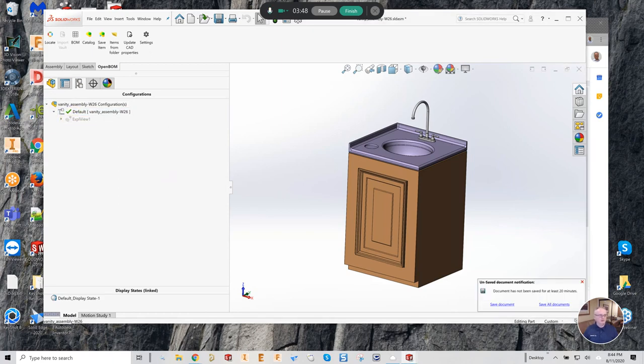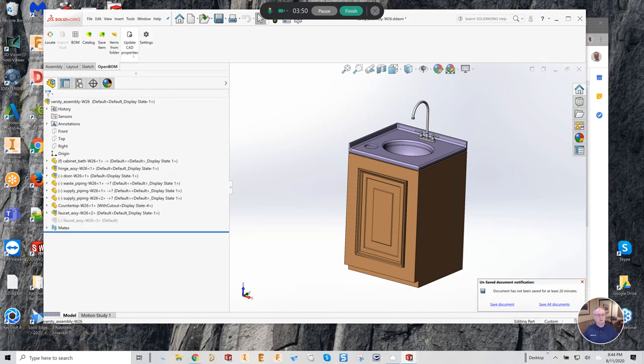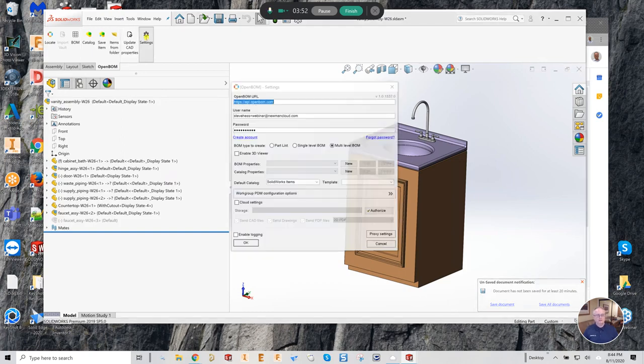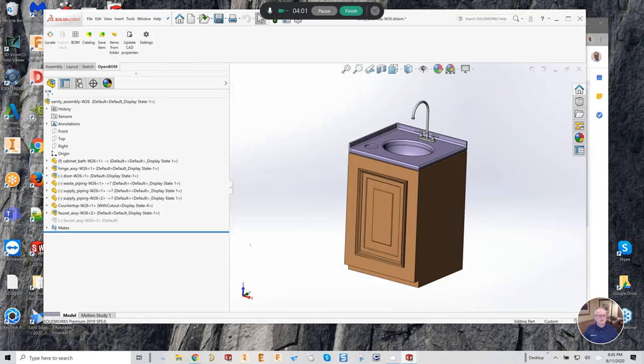Okay. So I've installed OpenBOM and I've signed in. I've provided my credentials in the settings dialog and set it to multi-level, and haven't really messed with any of the other settings. So I'm going to click the BOM button up here and create a BOM using OpenBOM.